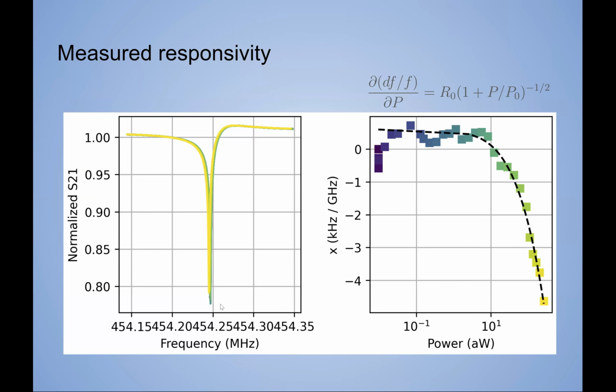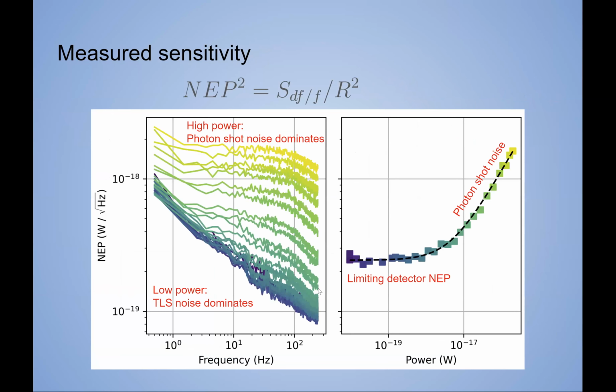I guess plotted this way, you can't really see much of a change, but if you fit each of these using the formula I described earlier, with the dF over F and the Q, you can back out the resonant frequency of this, and plot it versus power. And there's some theoretically motivated model for how it should respond to power, which is just a simple 2-parameter fit. That tells you how responsive your detector is to power. And then this is just the spectral density divided by that responsivity, as a function of a sweep across powers.